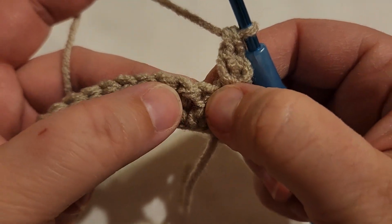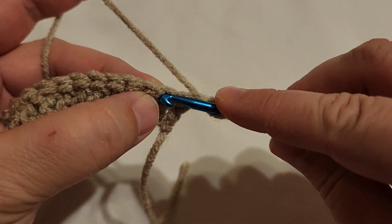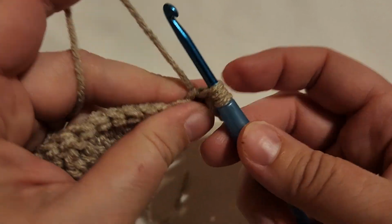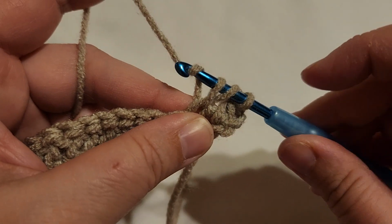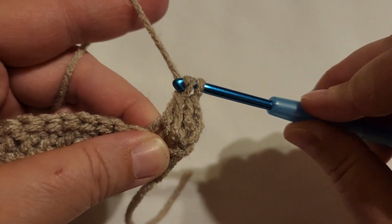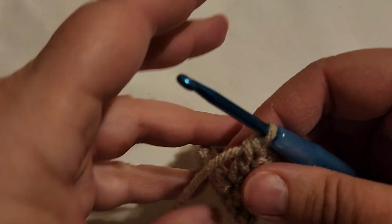Here's the next one. Don't forget to yarn over, insert through the hole. Okay. Yarn over again. You should have 3 on the hook. Yarn over, pull through 2, yarn over, and pull through 2 more. Okay, we'll do a bit more practicing here.